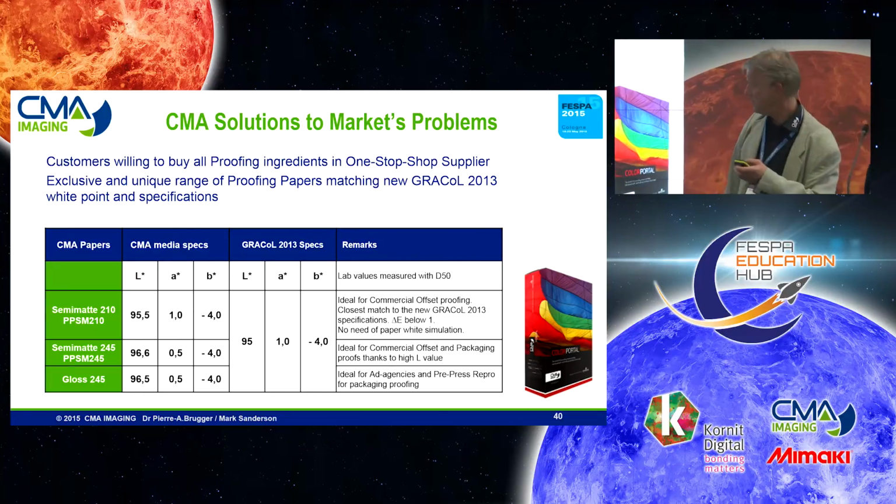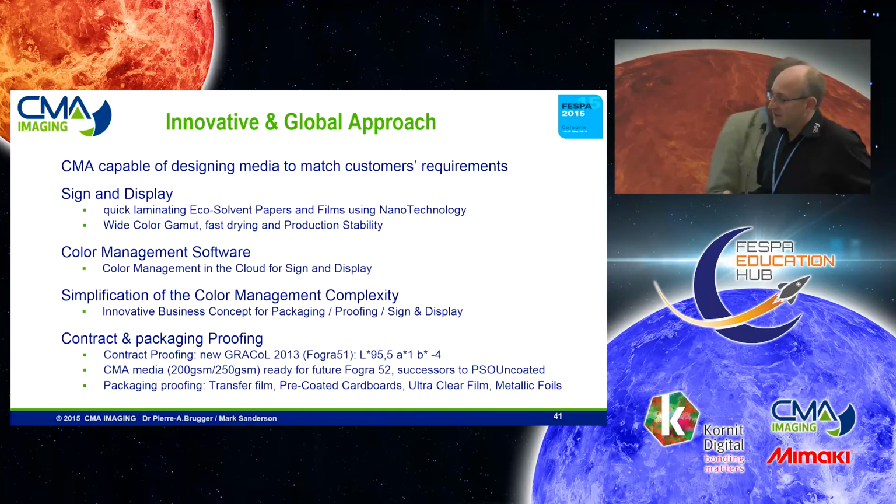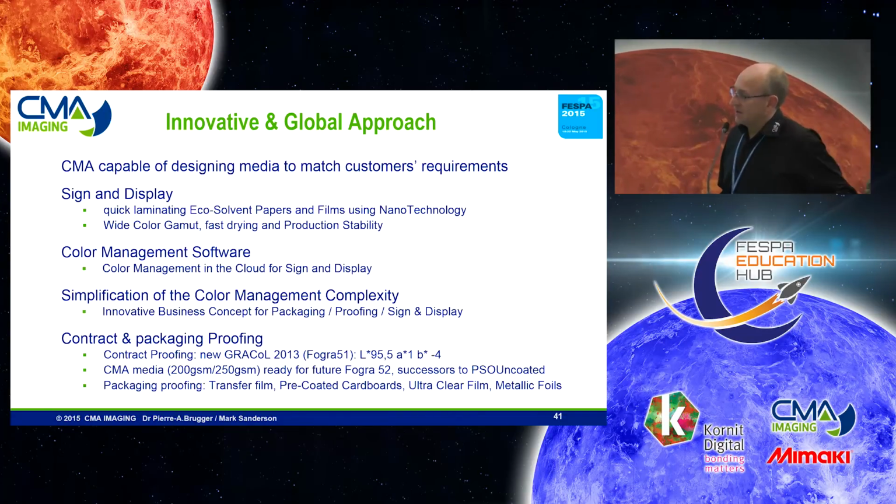Well, I know we're starting to run out of time, so I'm going to whiz through the last remaining slides. But Sophie, on the proofing side of things, I see the new FOGRA 51 and 52 and GRACoL coming together and making a blue or white point as a major benefit for global printing. I might be wrong, and obviously I've made a paper for it, so I'm going to be slightly biased, but there's been hype about Fogra 51, 52, etc. Have you got any views, any comments?